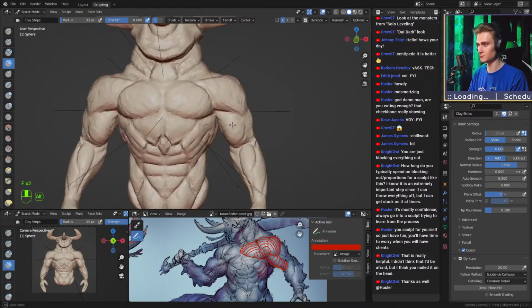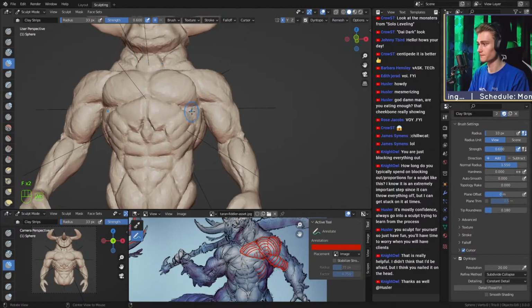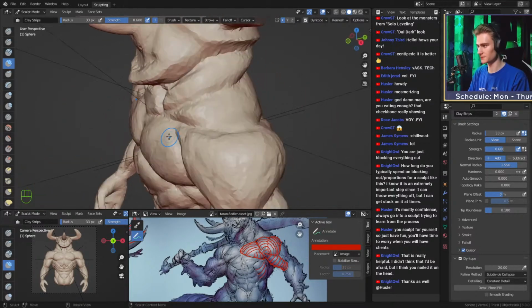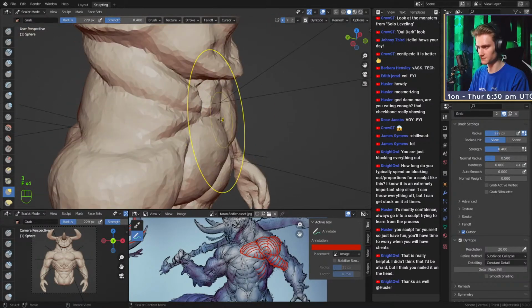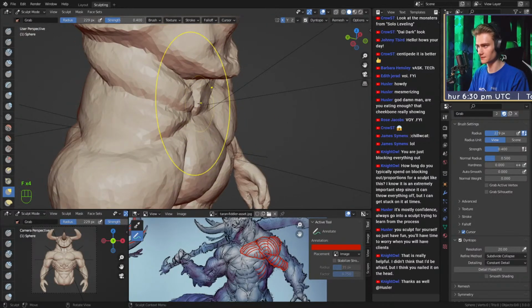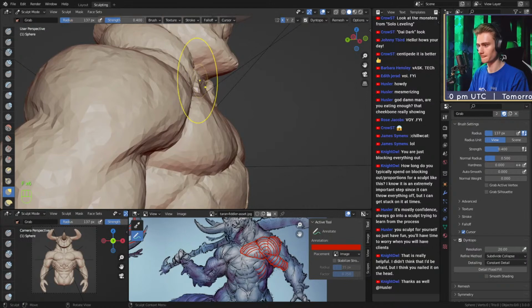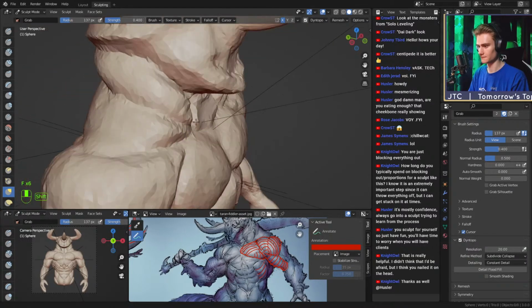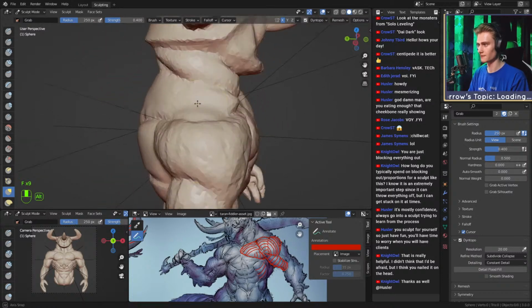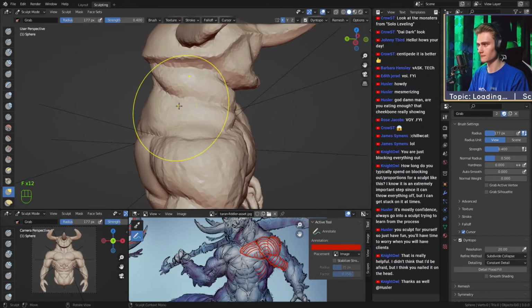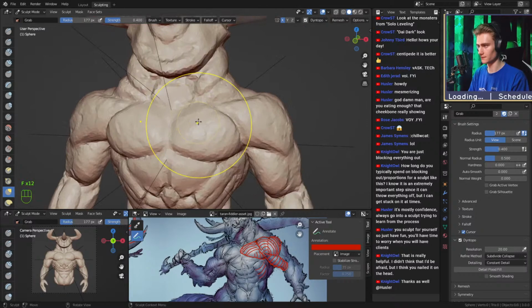Let's continue with the arms. Actually, there's one thing that I want to change real quick, which is the neck area. I want to kind of push it back a little bit, like this. I think it needs some more room there. There you go. Okay.